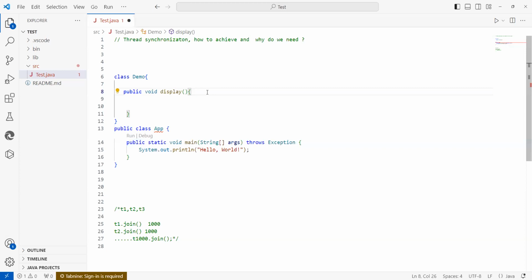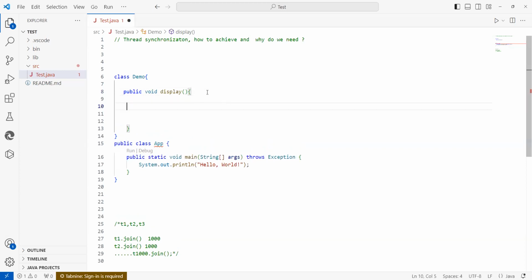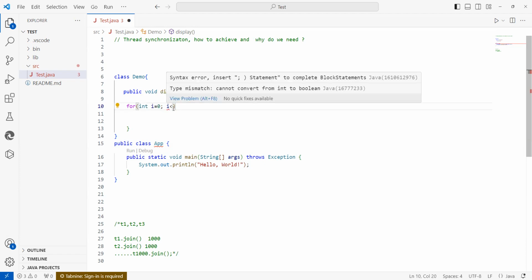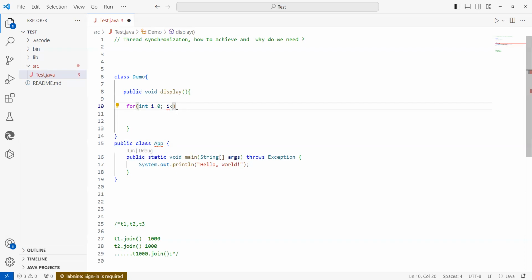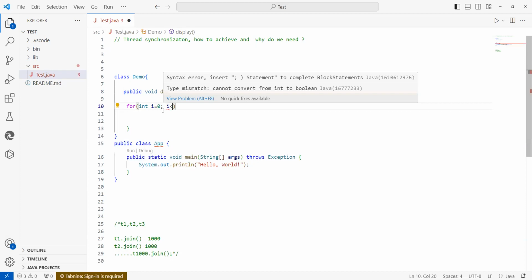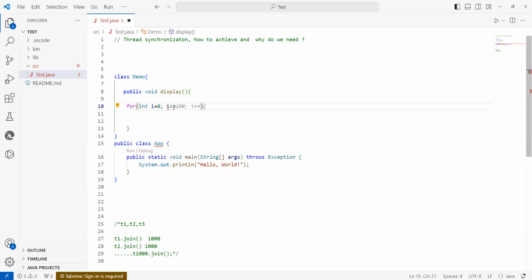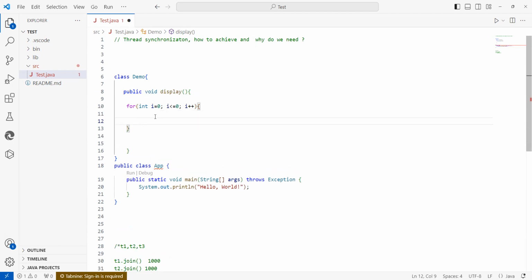Next, within this public method, I want to write some instructions. Suppose I am using a for loop here. This is the syntax. It will help the Java compiler. This IDE platform, Visual Studio Code, will help us in writing the code. So i less than or equal to some value, then after, this is your termination, semicolon, i plus plus. It is indicating clearly. So this is the code. Then again, open and close braces.